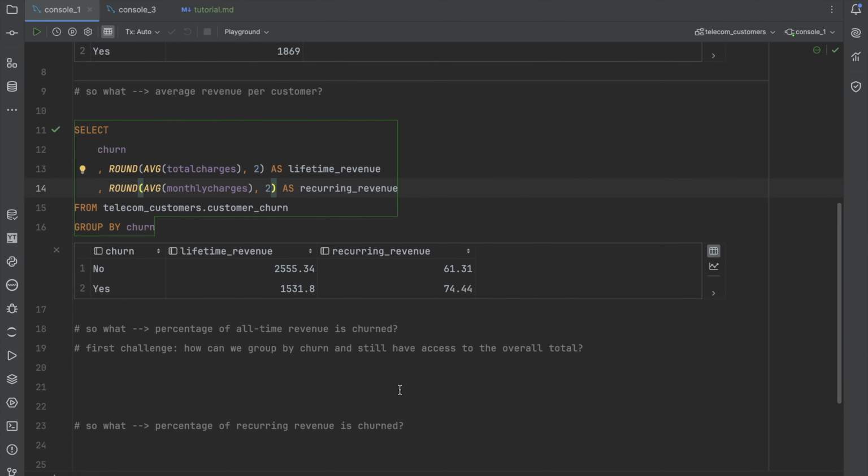So one last thing that I want to touch on in this video, that sets us up for the next one, is the idea of getting to percentages. Now we've seen some average revenue numbers for people who churned and people who didn't churn. The next natural so-what that I think would come up would be, give me this in relative language.